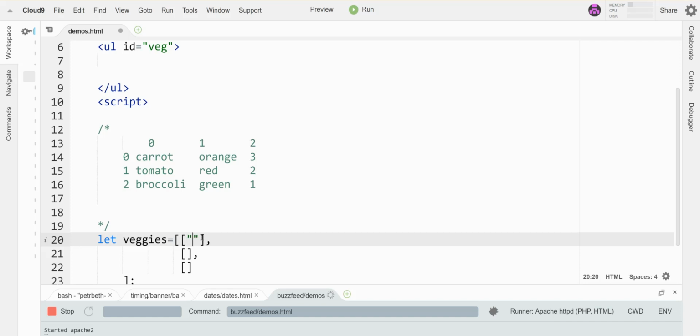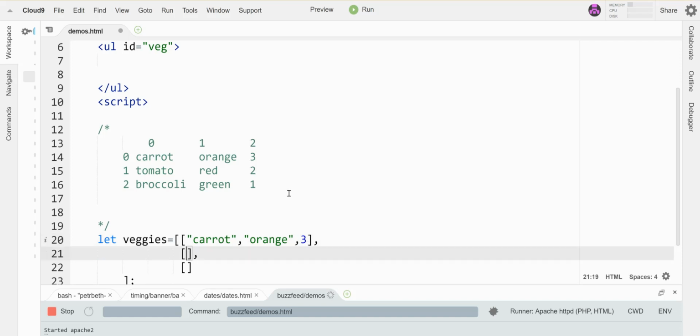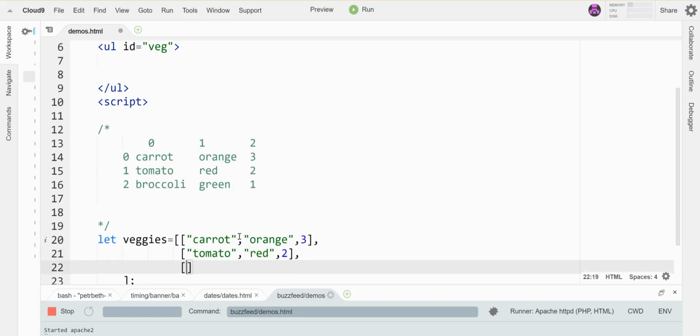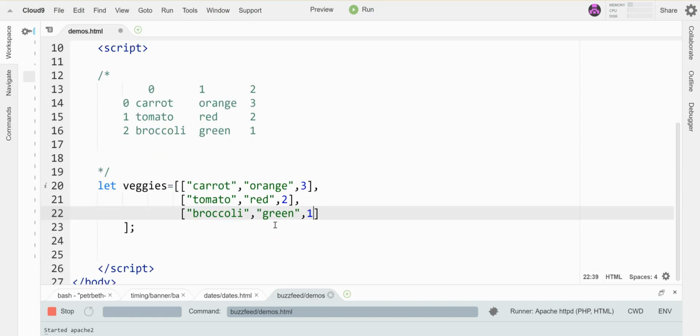The nice thing about JavaScript is that because it's very flexible with data types, it does not care if you mix them in a single array. So I can have two strings and an actual integer number in the same row, in the same array. It doesn't care. So let me finish filling these guys in. I don't know why I chose broccoli, because I hate it, unless it's prepared in a dish called broccoli 65, and then it's awesome, but otherwise disgusting. All right, there we go. So I got my veggies loaded in here.